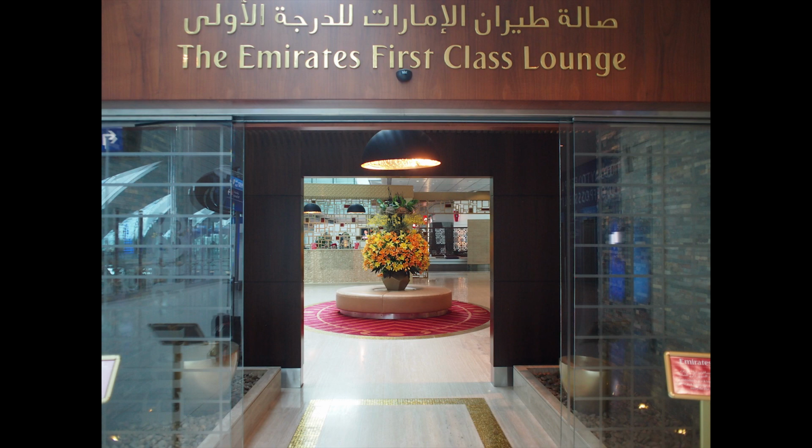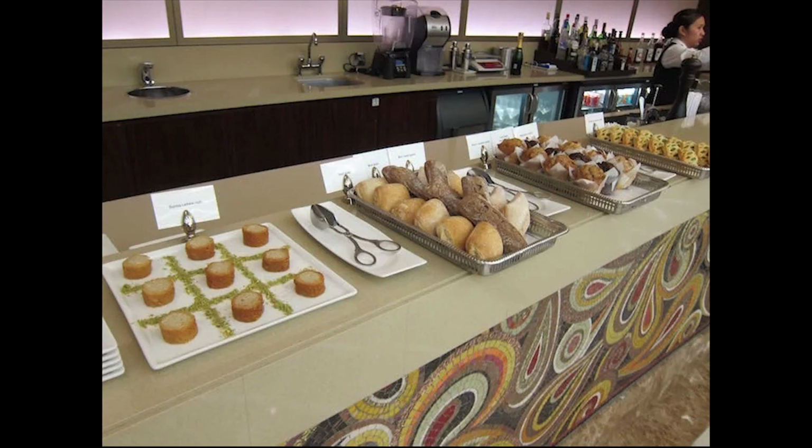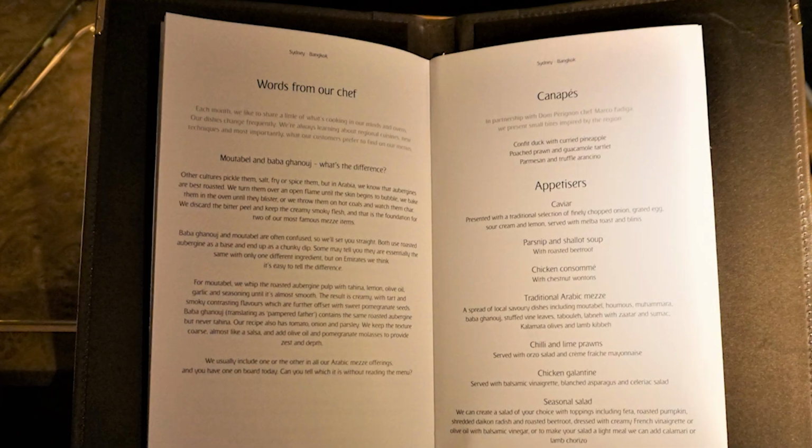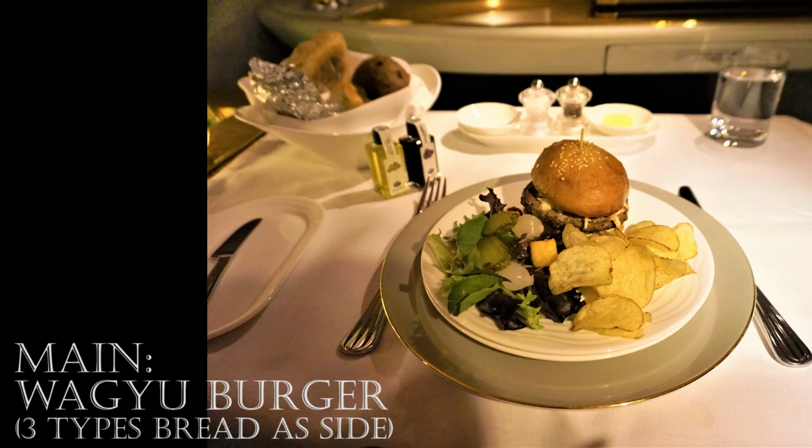Like the Dom Perignon champagne, everything on the food menu is unlimited, but it's near impossible for you to eat a buffet because you're surrounded by unlimited snacks, not to mention the free food and drinks you access pre-flight at the first class airport lounges. No matter what you order, every dish comes with complimentary sides, so it's always a huge meal.